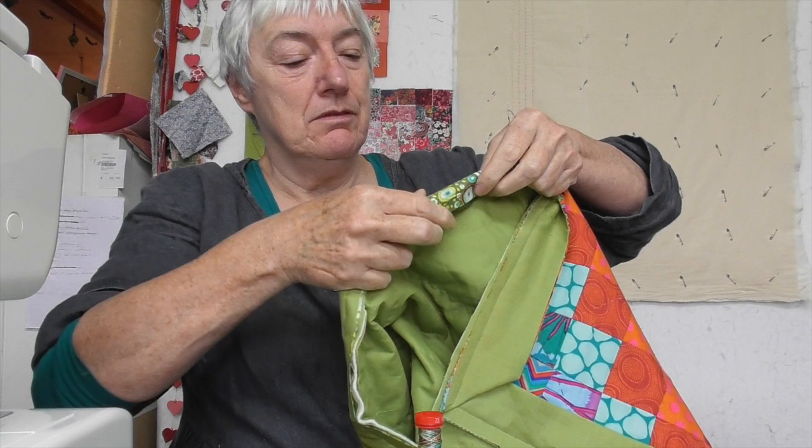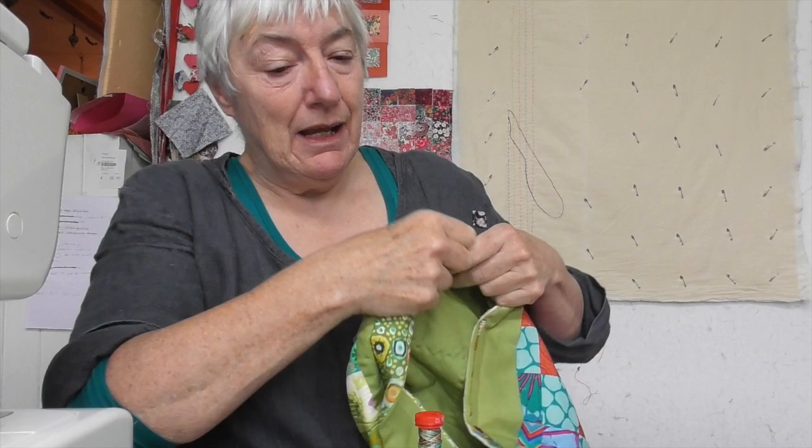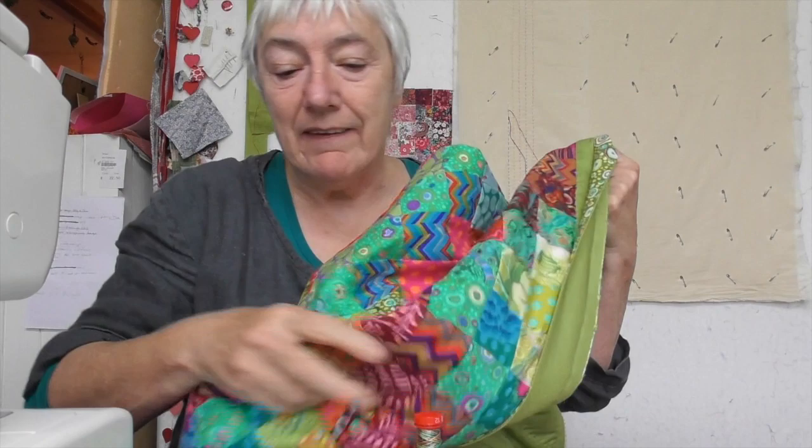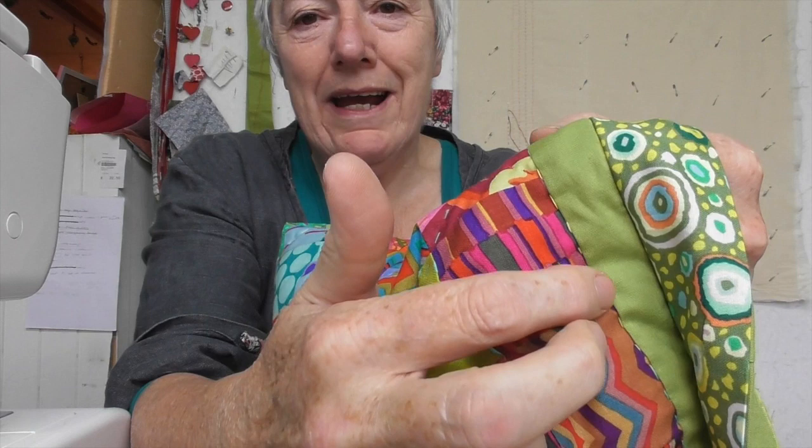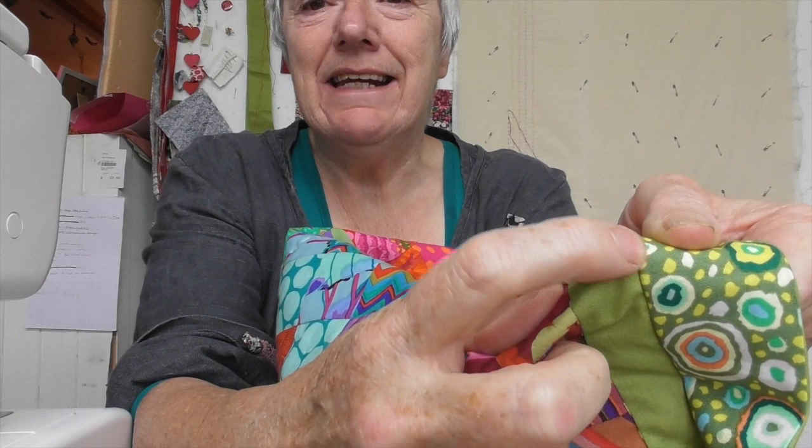But before I do that, I want to show you, I wonder if I can show you. Just not lose my needle. Put my needle there. So when I was quilting this at the very end, I actually quilted all the way round the edge where the edge meets the green. And I want to do the same again here. I know you can't even see it, but I can see it.